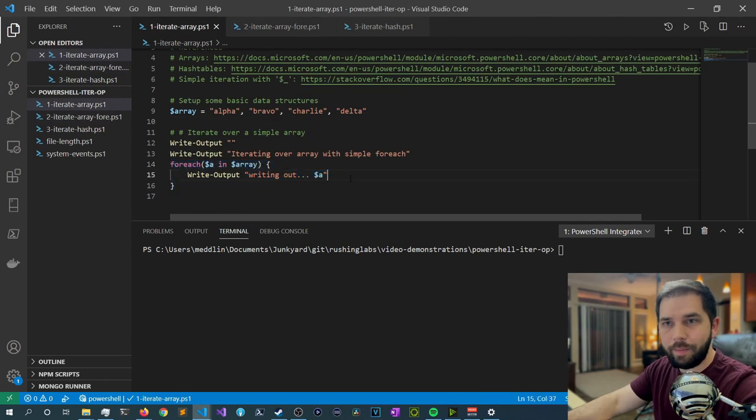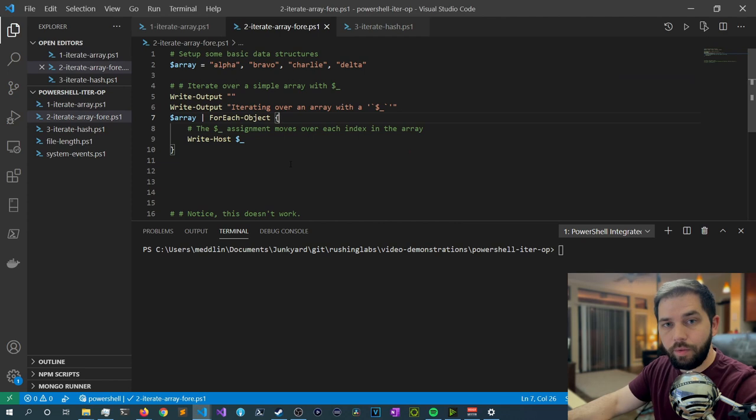You saw this exact same type of mechanism happening with the temporary $a variable. We had an array we were pumping into a foreach, and the object that we were acting upon was that temporary $a variable. Except now there's no temporary variable. Except there is. It is our PSItem, as it used to be called, or now it's just a shorthand with the dollar sign and underscore pushed together so that it's a single variable. So you'll see exactly the same type of thing.